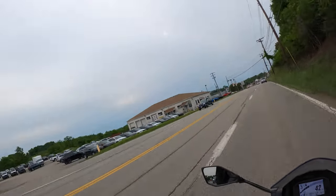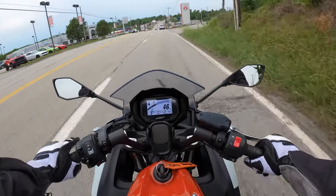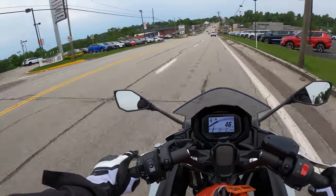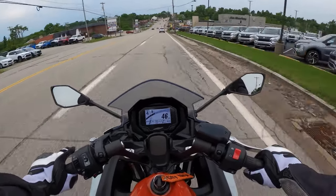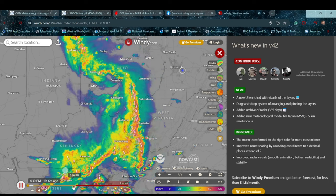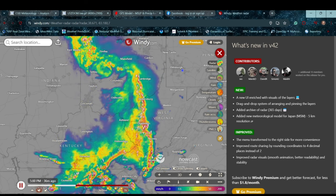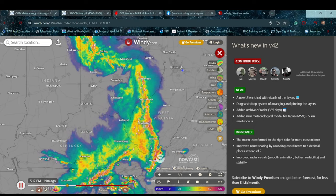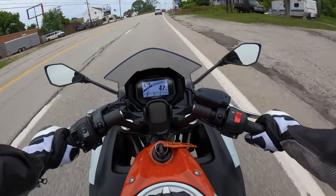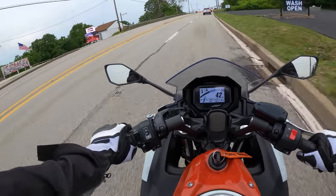What is going on guys, it is a fine, super fine day here in southwest PA. In today's episode we are going to attempt to see a really nice storm. Forecast models and radar show a very strong linear storm system moving through the Ohio Valley and down towards Missouri and Kansas. Supercells are popping off in the Missouri area and it has a lot of lift and vorticity.